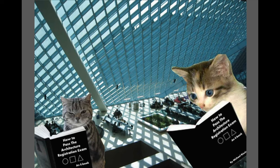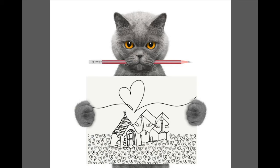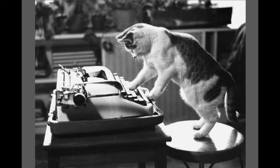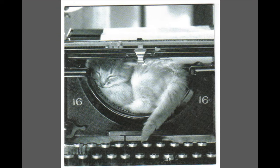Ideas also come from research. Finding out more about the place your building will go is always a good idea. You might visit other places that relate to your project, take pictures, and record your ideas in a sketchbook. My favorite idea for making space? Embracing the random. We encounter random ideas every day, and architecture is no different. Your client may be a typewriter enthusiast who collects 40 typewriters. That's pretty random, but it might give you inspiration — the colors, the shape of the keys, the mechanical look. If your client loves typewriters enough to collect them, they'd probably be interested in a design inspired by them. Embracing the random can be a great path to a new idea.